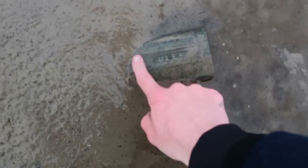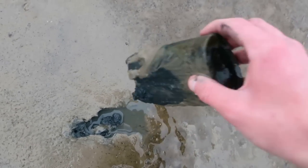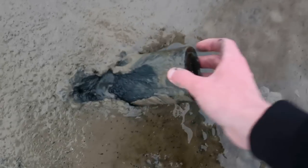Well, it's a bottle poking out of the surface here. Oh, it's got some embossing on it. Oh no, look at that. Oh, it's broken. It would have been a hair restorer, it looked like, that's what it said. Oh, never mind, we'll leave that one there. Hopefully we'll find something else next.